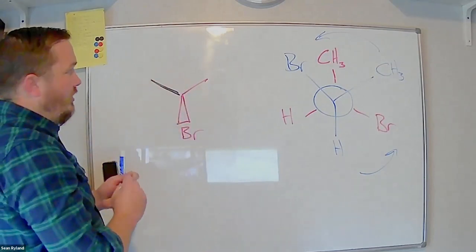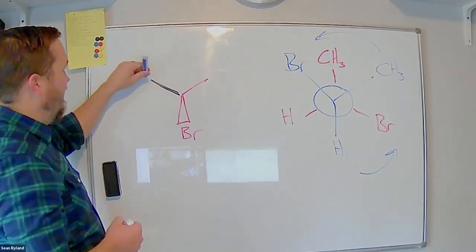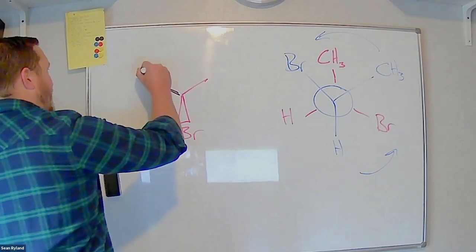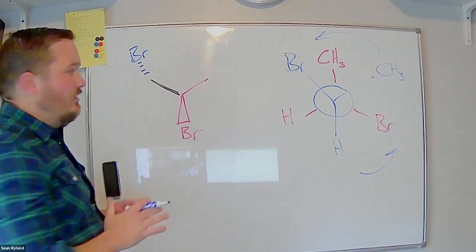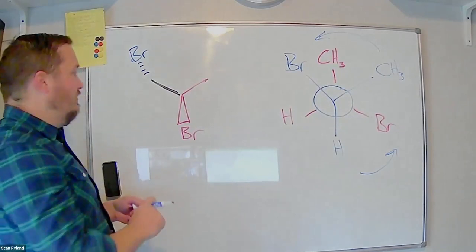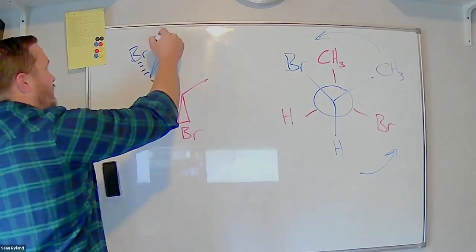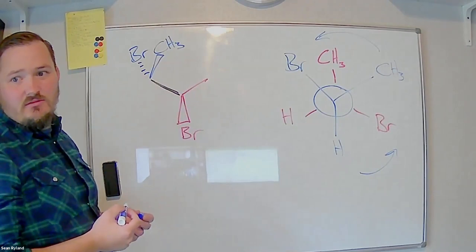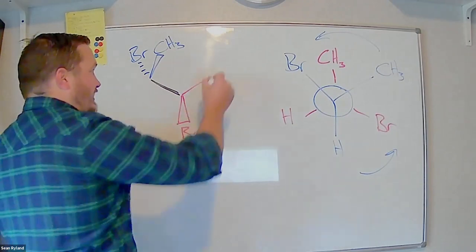So then what do we have attached to this other carbon now? It did have the bromine sticking out towards us, but now the bromine has been rotated into the board. Because if we take this and flatten it, the bromine is behind the rest of the molecule. That CH3 group is now going to be sticking out towards us. I didn't write CH3 here, but for the sake of consistency, I could do that.